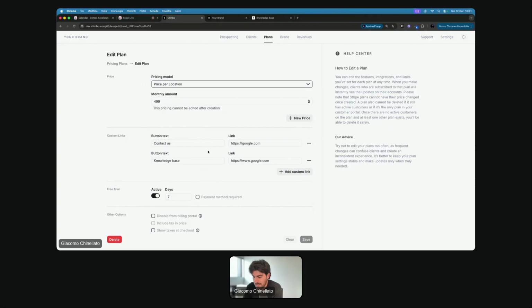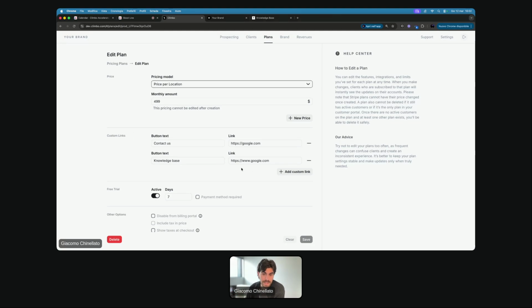But basically, this is done to let you present to clients in specific plans some links that can redirect to premium services or to some forms, for example, a contact form, or to YouTube videos, whatever. So it's very easy to add custom links.